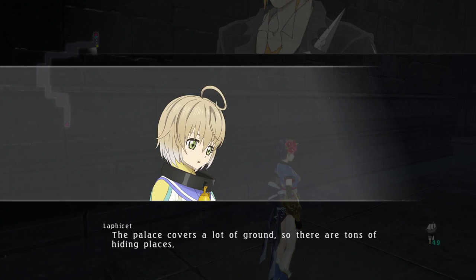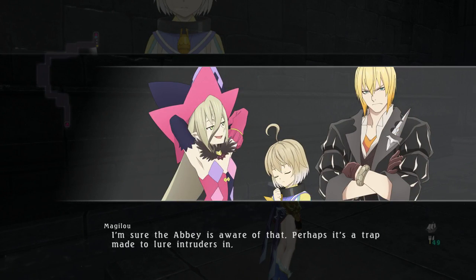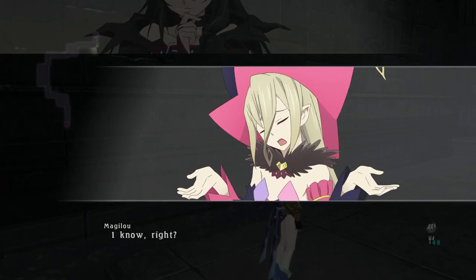The palace covers a lot of ground, so there are tons of hiding places. It wouldn't be hard for a demon to slip in through the waterway. I'm sure the Abbey is aware of that. Perhaps it's a trap made to lure intruders in. What? They lure demons in and then ignore them? Something doesn't add up. I know, right?